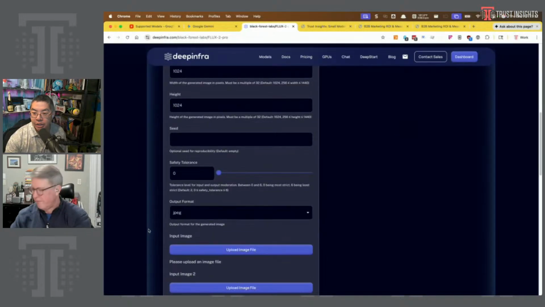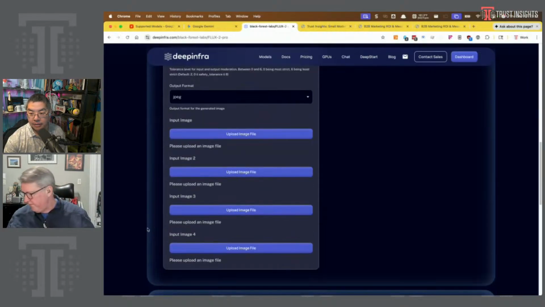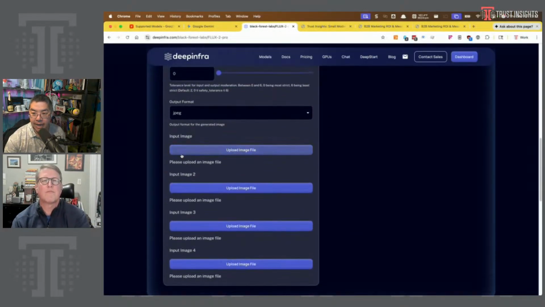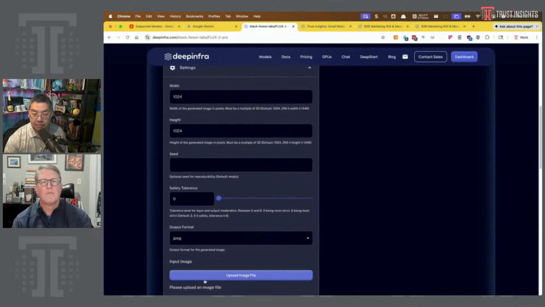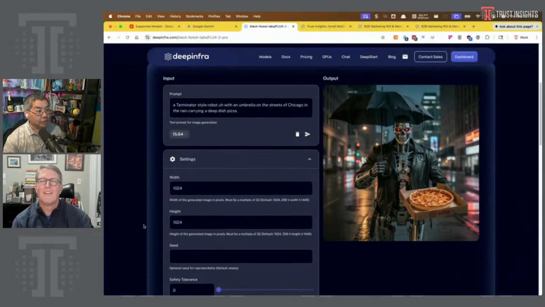Let's see what it can come up with here. When you're using both local models and cloud-hosted models, you'll note that these things can take in inputs, and unlike the big cloud providers, you can set the level of safety. So you can say, like, yeah, I want this model to generate unsafe outputs.